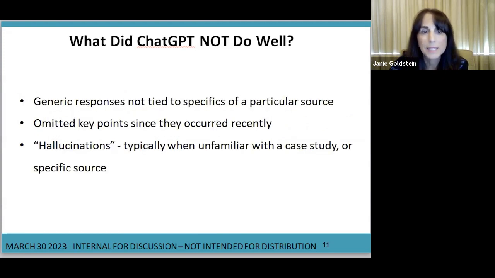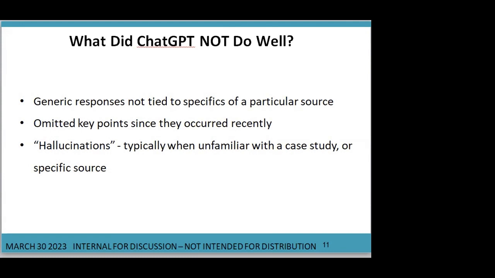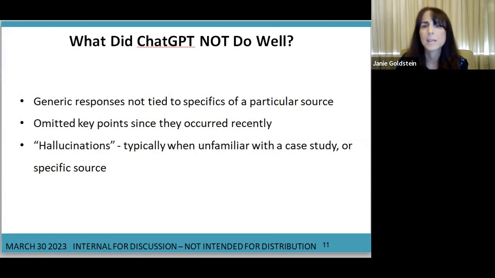So what did ChatGPT not do well? As I mentioned, some of the responses were very generic. So in this case, I said there was an assignment that the students had done on a specific case, and there were two cousins in this case, and they were trying to make family meetings more productive and use them as a way to have more family unity and family consensus. And I said, what should these characters have done to improve family meetings? And ChatGPT came back with something about, well, it's important to have an agenda and send an agenda in advance, keep to your time schedule. It's like, yes, it's nice things you should do for meetings, but it wasn't relevant to the case.